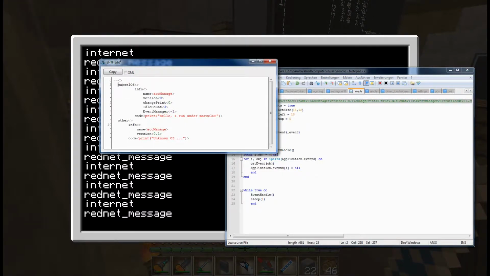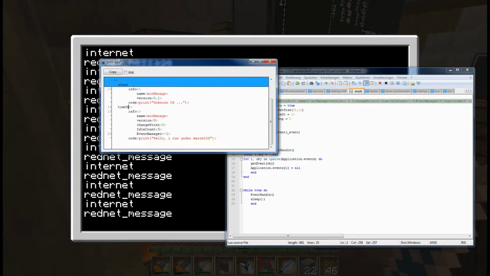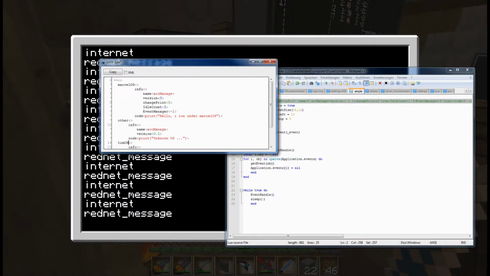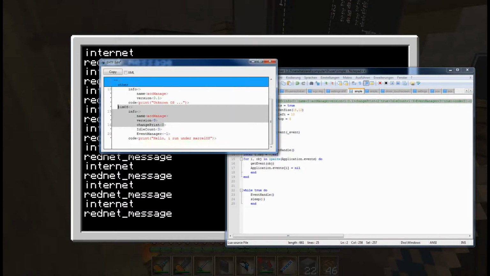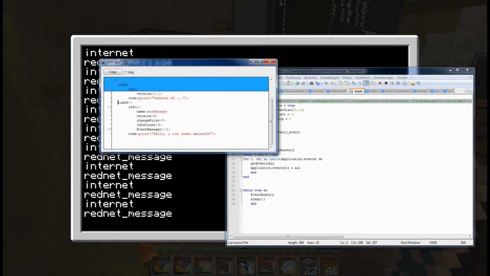If the program is running under marcelOS, this node will be activated and this will be ignored. It was built to work with multiple operating systems. For example, if you program your own operating system, called TIM operating system, you can write it like that, so that this will be executed if you're running under marcelOS, and this if you're running under TIM operating system.